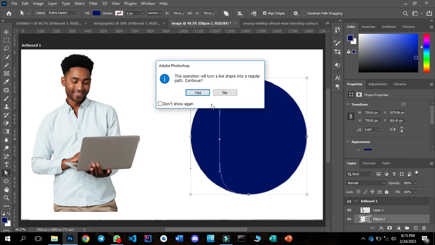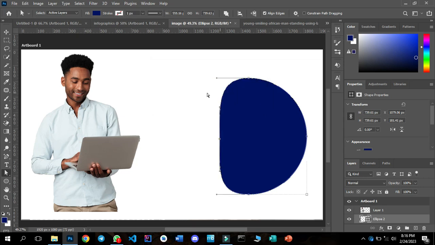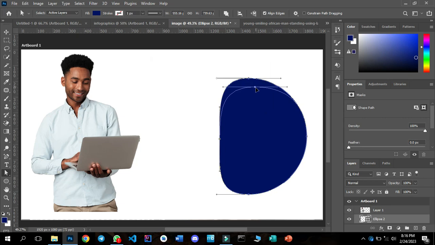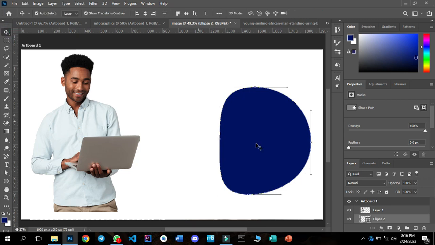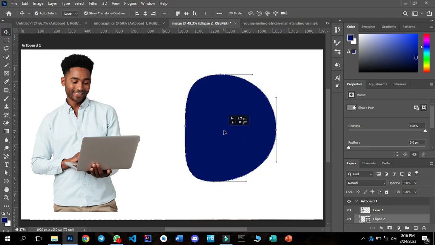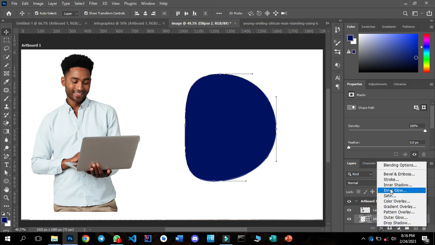So you see, creating a blob, a kind of distorted circle, mostly used for cartoon animations and other things. Good. So this is what I have here, and I'm going to apply some styles to it. I'm going to apply the stroke to it. I'm going to use a white stroke. I'm going to add a gradient to it, and I'm going to add a shadow to it.